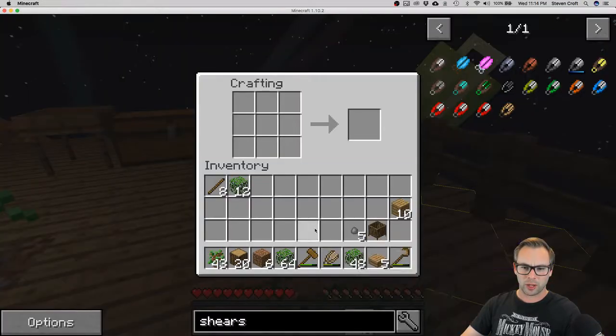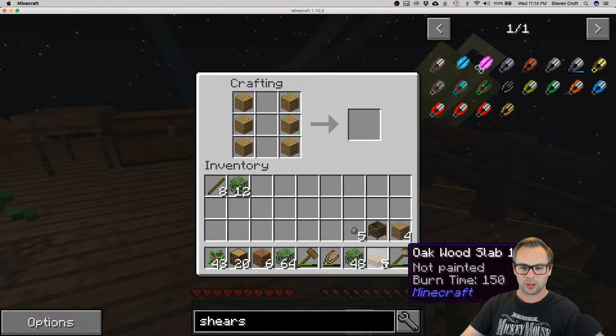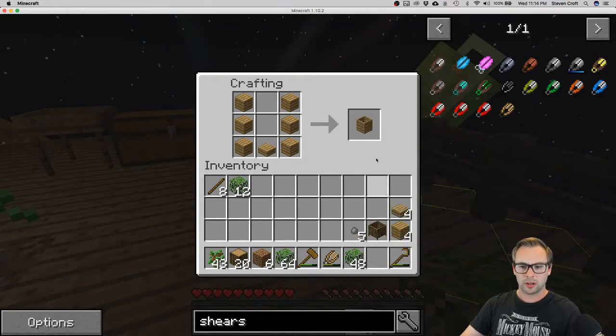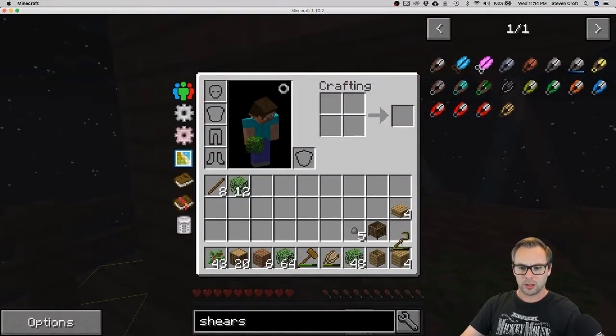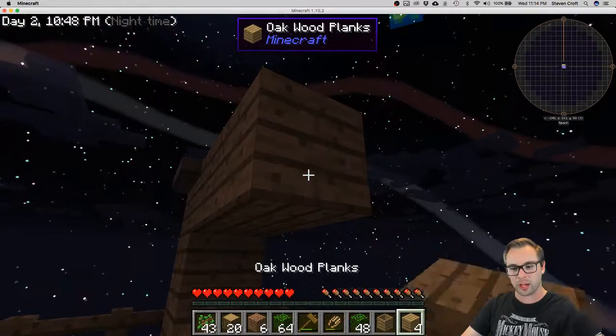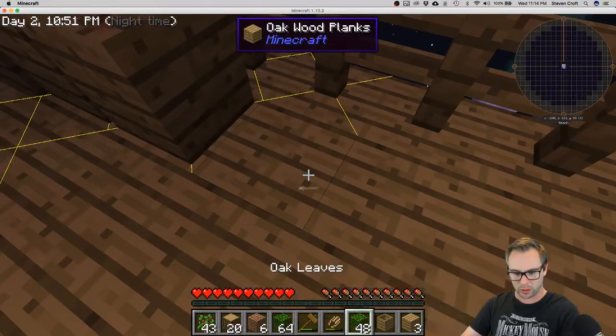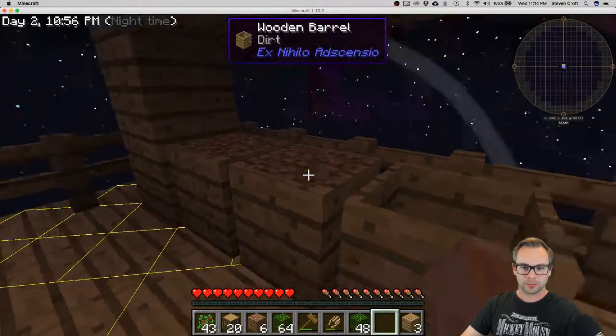Do I have enough to build another bucket? Can I build another bucket? Sorry, barrel. Right. Oh, that's right. Not this. This. And then this. And then this. And then make sure you extend that roof. Otherwise, your barrels are going to get full of water. And yes, I've done that like several thousand times.